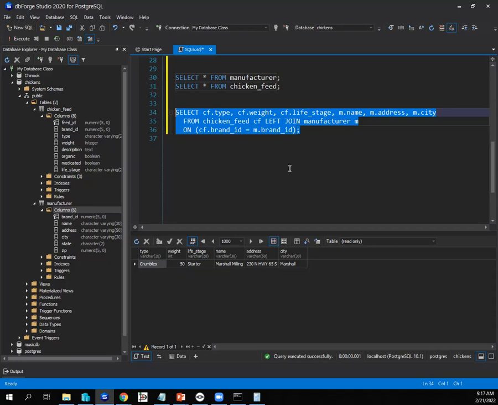There's not a row in the chicken feed table that doesn't have a manufacturer brand ID associated with it. If there was, then we would have type, weight, life stage, and then null would be under name, address, and city, if that was allowed. We don't have anything like that, so.